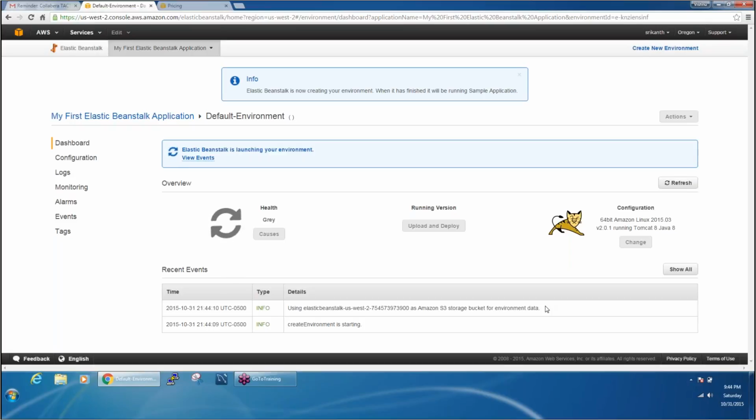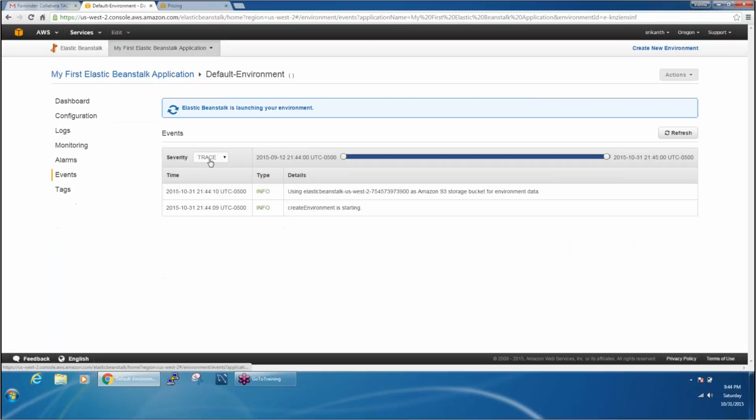Then it's going to create multiple other resources. We'll just give it 2 minutes, and by the time I think it will be done. On view events, it will basically launch multiple instances, multiple resources of AWS. So I think in a couple of minutes it should be done.